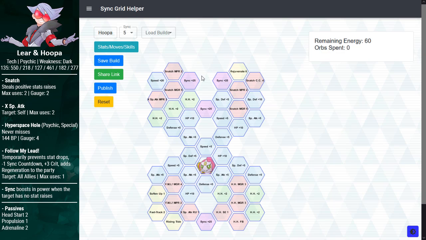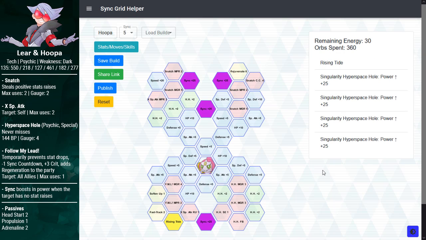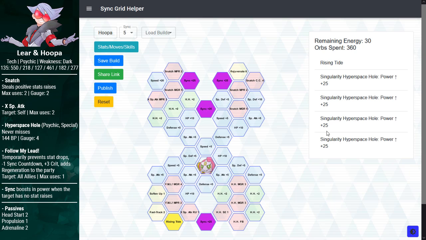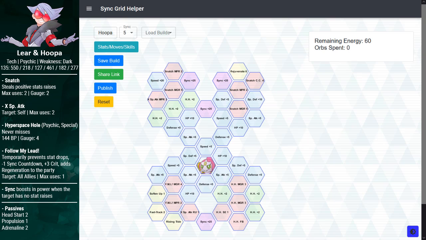And at this point, you have all your sinking tiles as well as Rising Tide, which is another sync multiplier derived from stat increases. The more stat increases you have, the more power you get. And when accounting for Psychic Terrain, Lear is now officially the strongest sync nuke in the game. It supersedes both Marnies as well as Champion Iris.